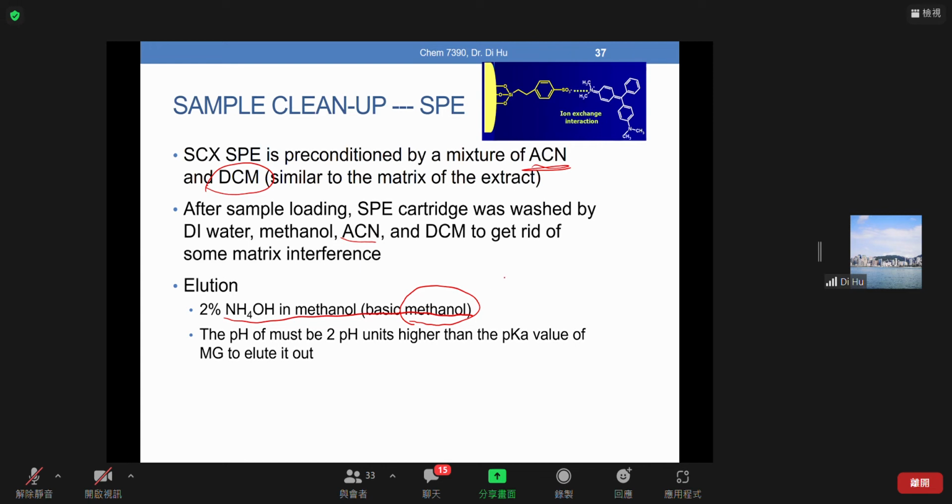For example, you elute it here. After elution, you normally get say 2 or 3, just say 2 milliliters of the basic methanol eluted. But if that is still too much, I would still want to pre-concentrate. I want to eventually make it about, say, 100 microliters. What are we going to do?